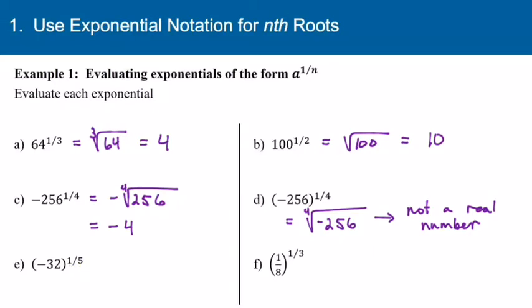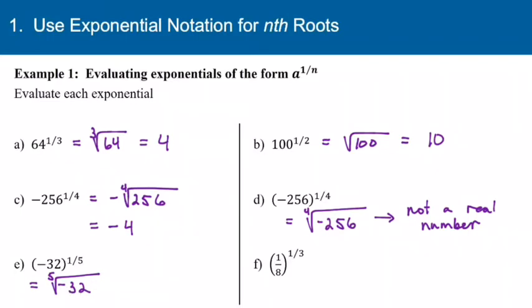So we're going to write the fifth root of negative 32. Now remember, when it's an odd root, we can take the odd root of a negative number and we'll get a negative answer, because a negative raised to an odd power will still give a negative result. Okay, now we need to think of a number that we could raise to the fifth power and get 32. And of course that number is 2.